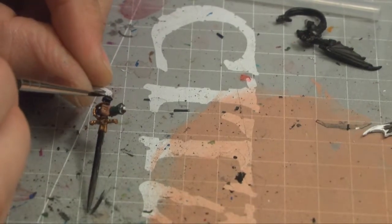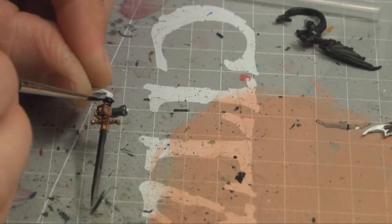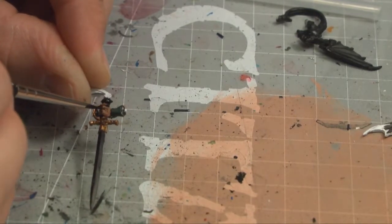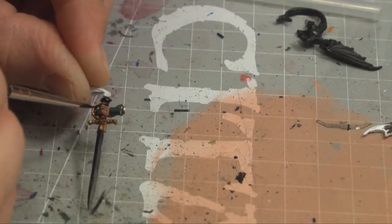Paint up the bottom of the sword hilt here. Give that fingernail there a black fingernail.